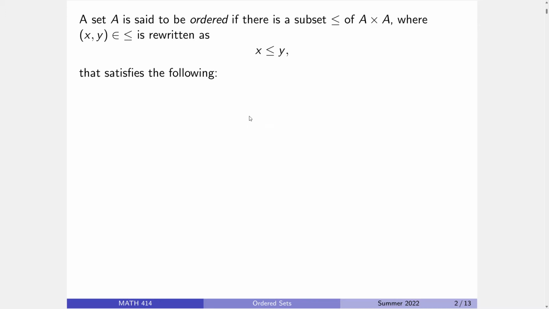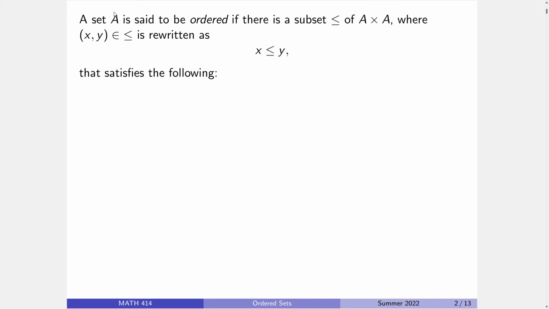So a set is said to be ordered if there is a subset of the Cartesian product of the set itself, where we rewrite an ordered pair being an element of the set as follows, because this is just an absurd thing to write, although it is accurate, because remember, everything is a set. So even though in ordering we have an intuitive idea of something being less than something else, everything needs to be a set, so it exists as a subset of this thing, and we rewrite this in a more natural manner, similar to how we rewrite the output of a function as f of a, rather than saying you've got these ordered pairs belonging to the set.